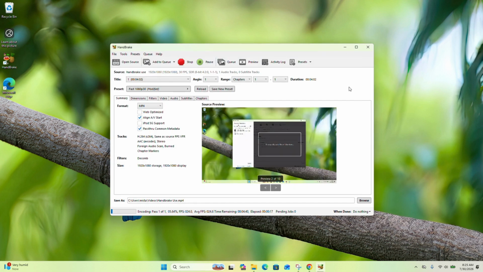So that's it on how you download and install HandBrake on your Windows PC and even use it. I've walked you guys through everything you need to know. So if you download it and you open it and they are saying you need an update, just download the .NET file. They'll take you to a website, you download it, you are good to go. So that's it for the video. Peace.